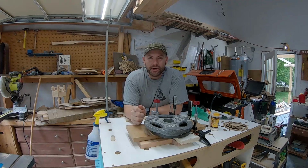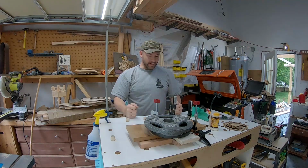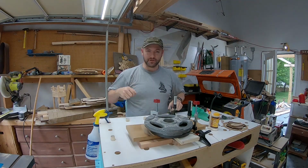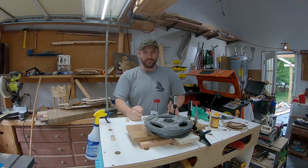Today's video is a continuation of the last video where we started this vacuum cart. Now this vacuum cart has a lot of features. It's not just a vacuum cart, but it's also a clamping table, which you can see here. It's in use as we speak with the clamps through the bench dog holes. But more about that later. We're going to go ahead and finish the construction of this right now.